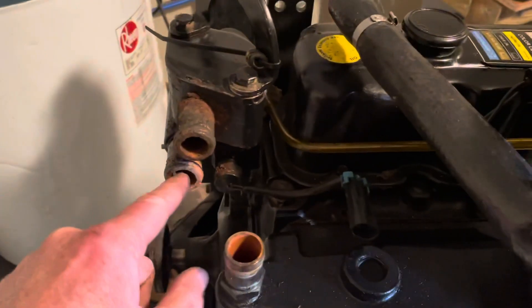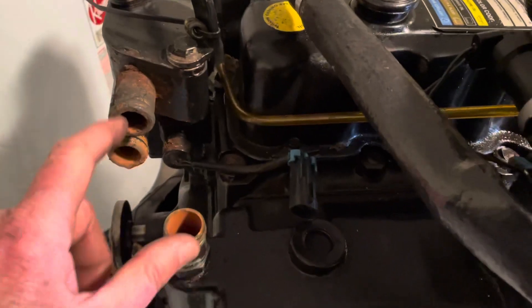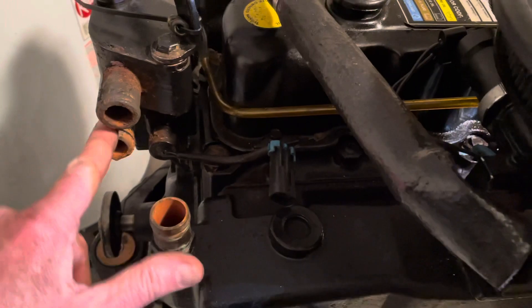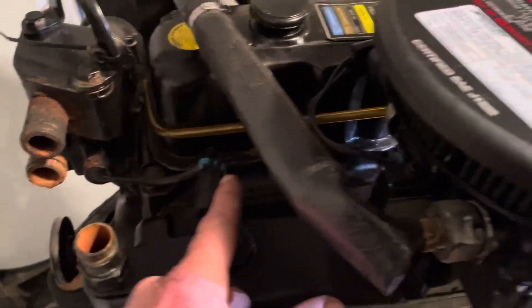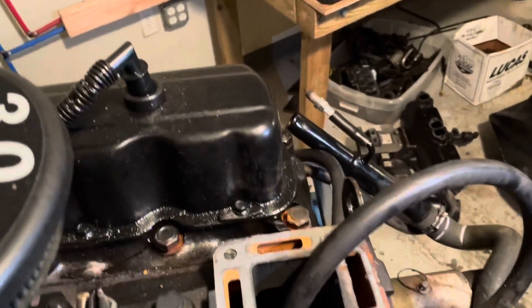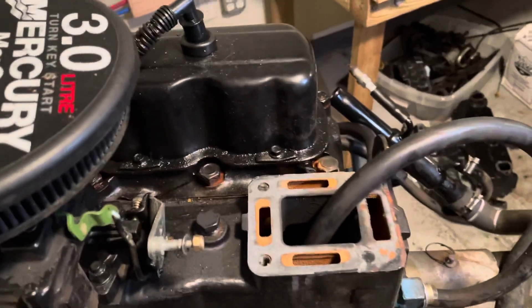Next, there was a hose on the bottom here that ran back to the back of the engine — this is the hose right here. It was pulled back and is still hanging on the motor because we haven't taken the rest of them. It sort of ties into the power steering system so we haven't taken that off yet. There was also a nut-sort hose from here to here that we removed to gain access to the bottom, then the bottom hose pulled off and out. There were several plastic wire ties holding all these hoses together — we clipped those off to get them out of the way.